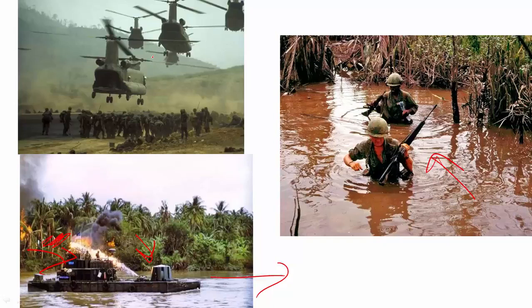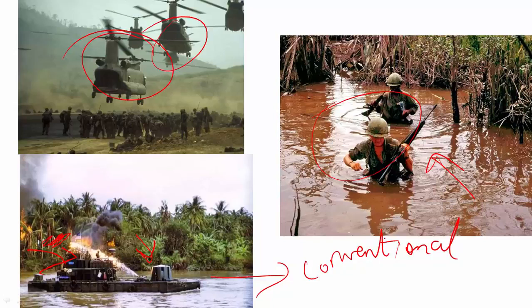Also, they had to take out their troops in helicopters. So many helicopters were used, and these helicopters dropped soldiers in the middle of the jungle, and from there they went on. So you can see it is not conventional warfare. Conventional warfare is where 10,000 people are standing in army formation, then there are 10,000 soldiers of the enemy and they both fight, as you might have seen in many movies. But this was unconventional warfare. This was jungle warfare. This was guerrilla warfare, and US soldiers were not ready for this.